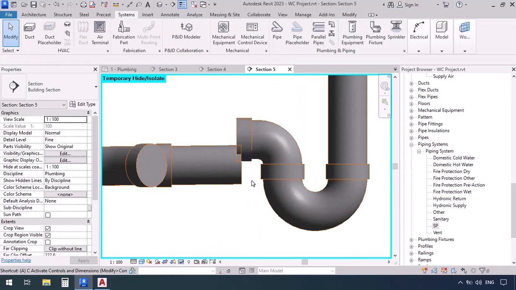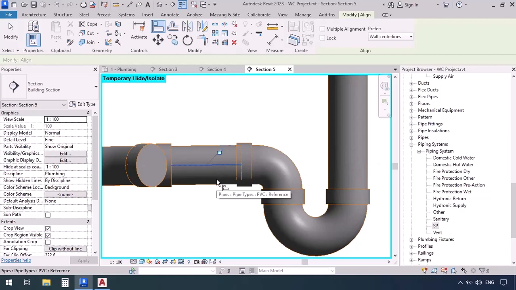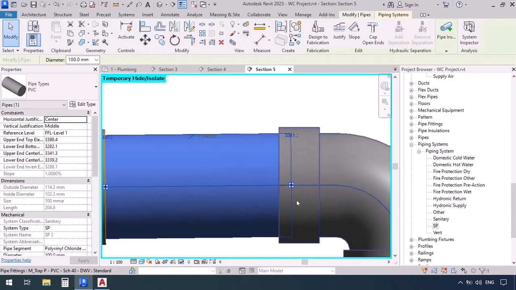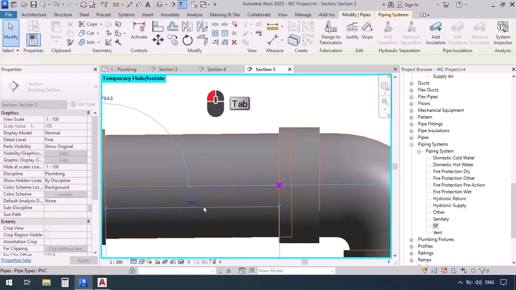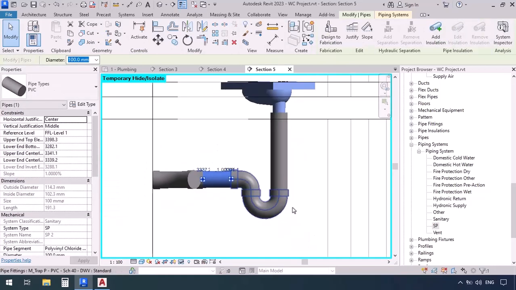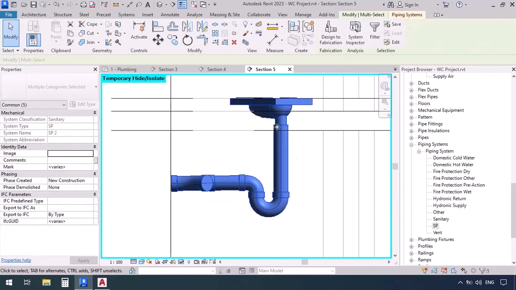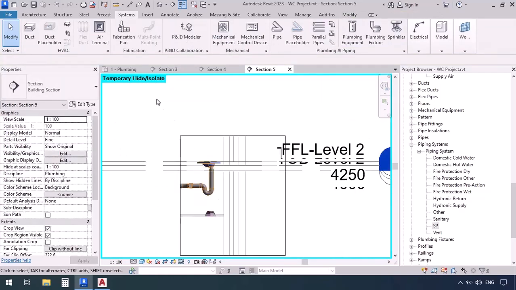Now we're going to have to align AL. Now click on the axis of the pipe and the central point of the end of the trap. Once you've aligned them, you want to zoom in a little, then click on the pipe to select it, and then drag the pipe, but don't let go of the left click of the mouse. While you're dragging and holding the click, press the tab key once. Then the connection point appears and the pointer jumps on it, and then you can let go. And so we have connected the pipe to the trap. As in, if you click on this pipe, for example, then press the tab key, the entire thing will be highlighted. So this means that you've properly connected everything.